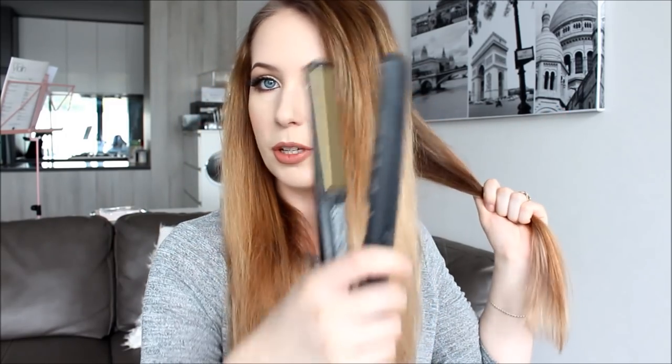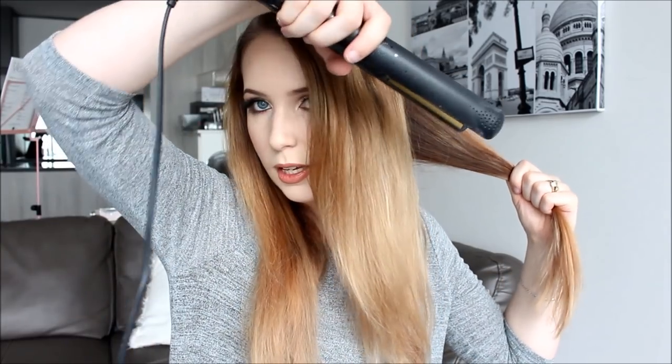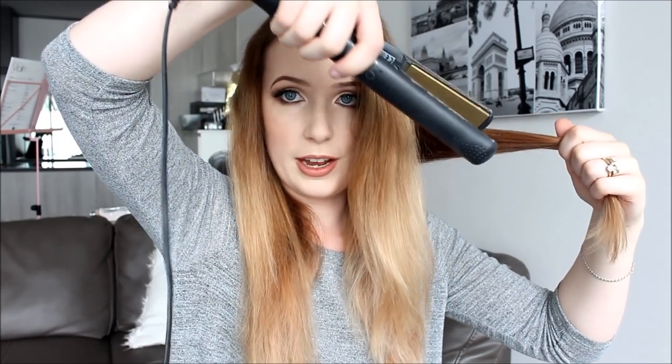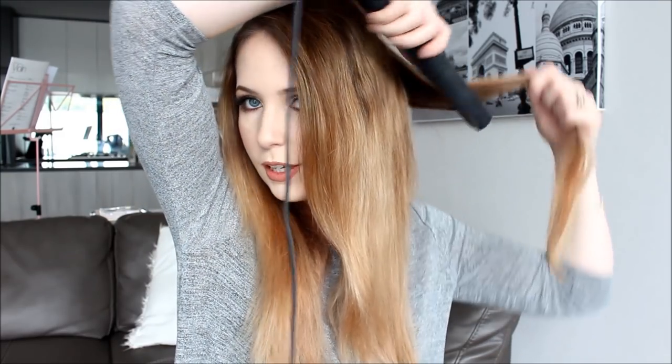I could section my hair using clips, but today I'm literally just going to curl it in big chunks. I generally start at the back — just grab a quite large piece. Then you grab your straightener in your dominant hand. Get the tongs kind of above your head, put the hair in between the tongs, and as soon as you've touched down you want to be really fast because you don't want to singe your hair. Then you turn your hand — over, twist, pull — and you want to have some tension to it.